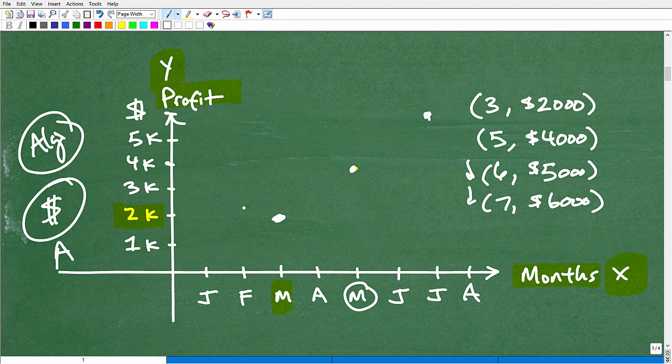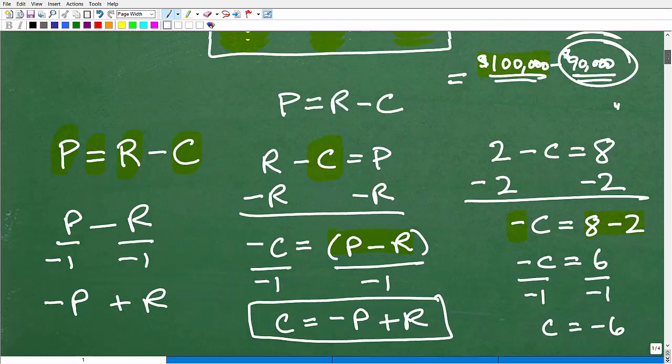Believe me when I tell you, you're going to want to have a nice linear model built out. This is real life stuff. This is not just some algebra word problem for the sake of doing algebra. Businesses do this all the time. Of course, we use things like Excel spreadsheets that do some of the number crunching, but your interpretation of this data and information is dependent upon your understanding of algebra. You need to understand algebra, even if you're not doing the mechanics of solving this stuff. The more algebra and mathematics you know, the better off you're going to be in business.